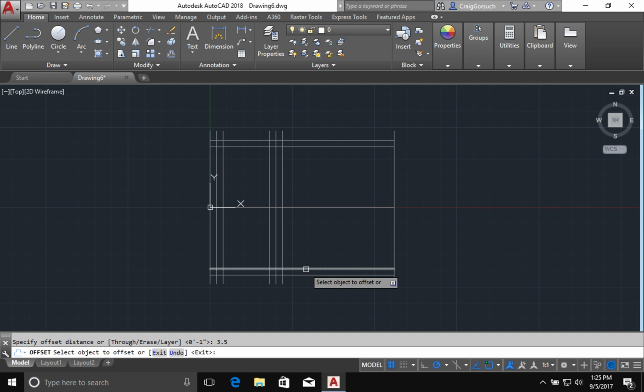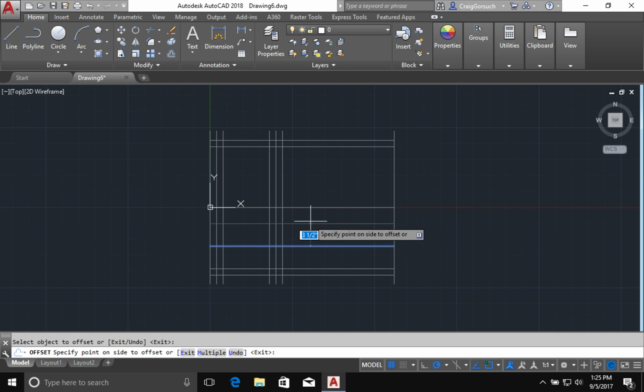I want this line second from the bottom. I'm going to offset that once up, and that resulting line I want it up another time. So I'll have a total of 2 brand new lines. Same with the top one.